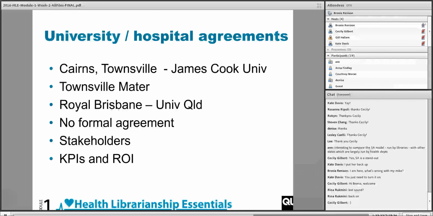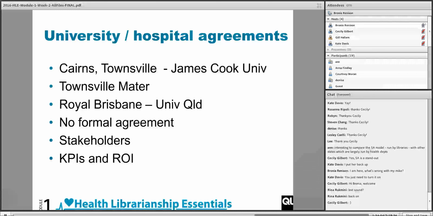Okay, university and hospital agreements. Some health libraries have or used to have access to Commonwealth Government funding for libraries. Funding came via the university if you were lucky. I used to have that in Melbourne. This funding was never available to the newer medical schools, such as at James Cook Uni. The development of academic health science centres is changing the scene, especially in regard to funding. Townsville Hospital and James Cook Uni have started moving in this direction. It is a 5-year plan at least.